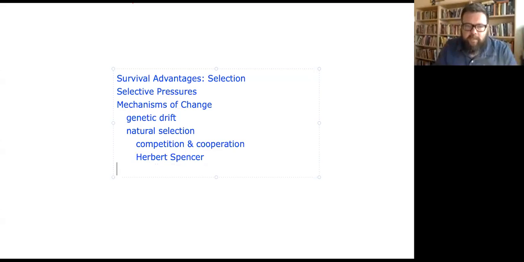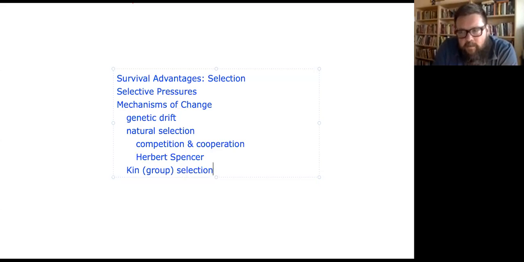There are other mechanisms of change as well. So I'm just going to introduce them to you here. These are the main ones that have to do with human evolution, but they're not the only ones, okay? So one is sometimes called kin selection, and sometimes it's called group selection, depending on the focus. Kin is just the native English word for family, right? So kin selection is where, for family groups, the goal is for the family to reproduce its genes.